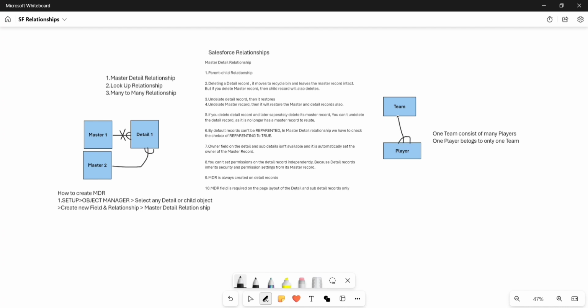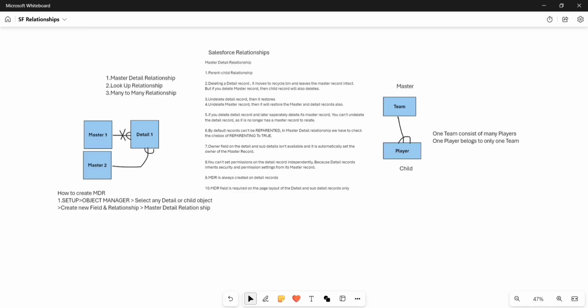And also you can say this is master. And what is this? Child, right? So one player belongs to only one team. This is the one side, master. One team consists of many players. This is the many side, nothing but child. Okay, I hope you understand. Let's create this scenario in Salesforce.